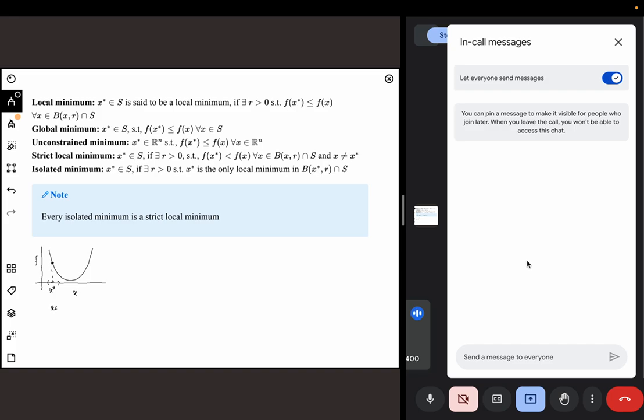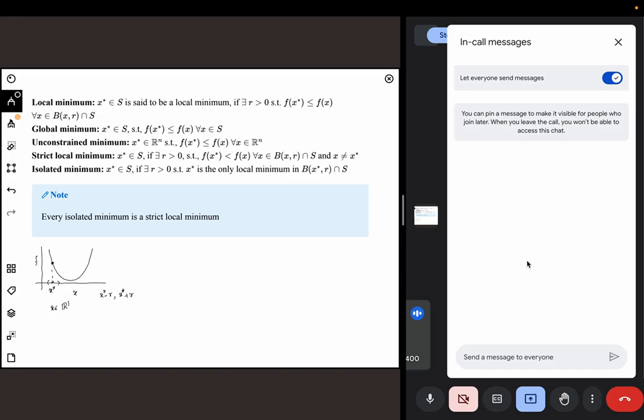So x belongs to R1, and let's say it's between some particular range, which I'm not worried about, but let's say it's closed and bounded. What we are worried about now is, let's say this radius is some finite value around this x star. So we are considering x star minus r, x star plus r. This is my ball, and that intersected with my particular domain S.